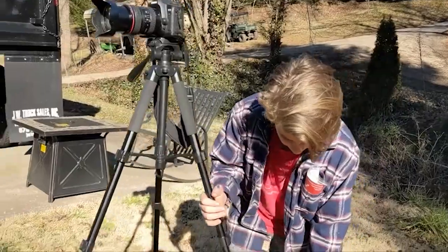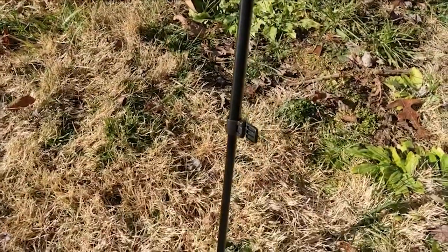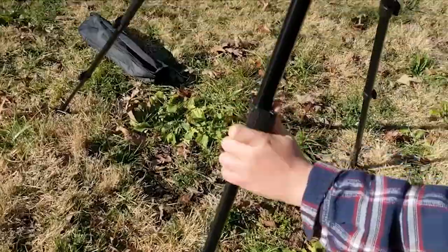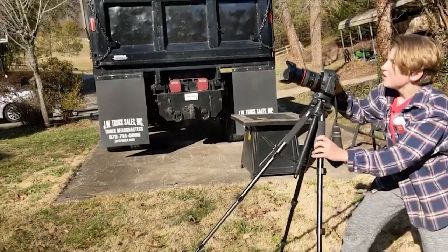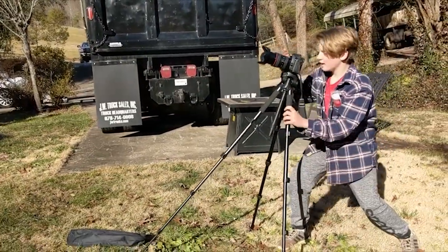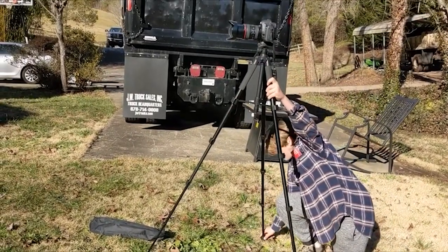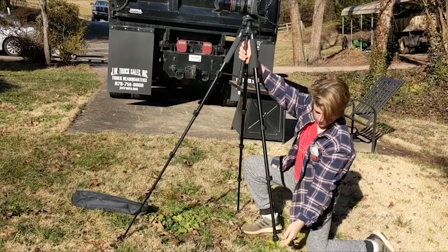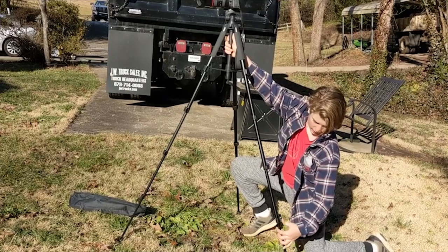One way you can change that is from these little clips down here. If you open these clips, it allows you to slide this back, and it allows you to get any angle you want. So if we do this, you can get more of an upwards angle, so you can get something high up and just click it. But we can also raise it again, and it's easy, it's just a click and lock. If you come look right here, I just pull this out, and if you lift, just click and lock.